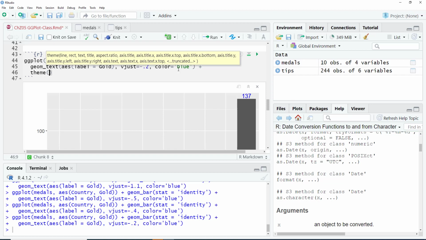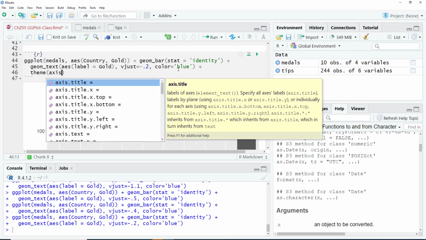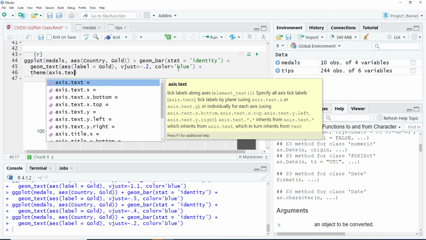Within theme, we can now do the adjustment. So we have axis, x-axis text: axis dot text dot x. That means the text in x-axis. If you say axis dot text dot y, that will be y-axis text.